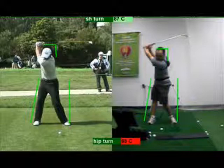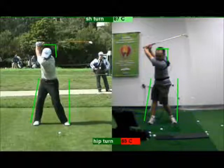If we look at his lower body again, we saw where you were overturning a little bit, maybe from the other side, and we can see where your hip turn number ends up being a little bit high at the top. I think part of that you can see from this angle is where the lower body has moved more, like your left knee has come in more. We can see where he hasn't changed his lower body a whole lot from the beginning to the top there. Not a whole lot of change to it. For you, I think there's a little bit of extra movement, and that's because you've overturned your lower body. The right leg is straightened, and again, that forces the left knee to come in more and bend more.